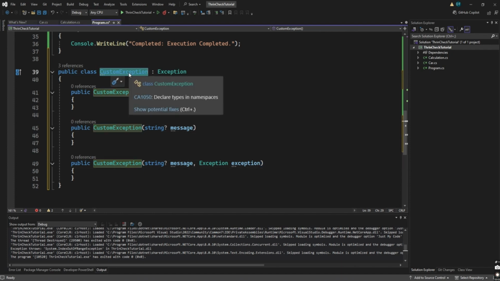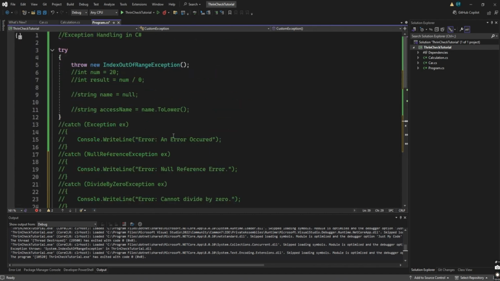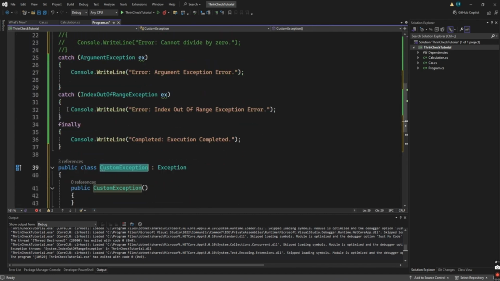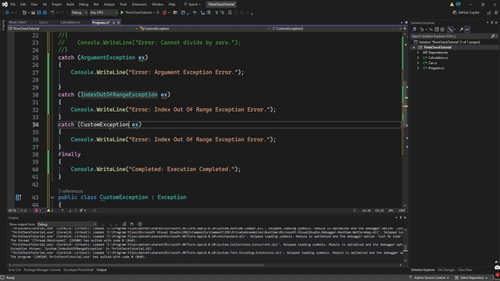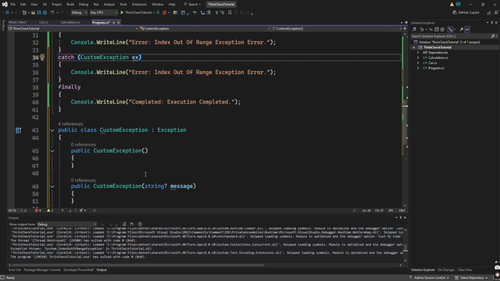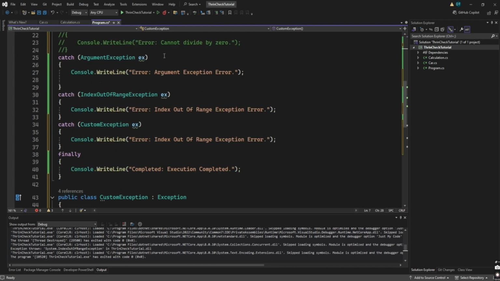To make use of it, we just have to add this catch here to catch our own custom exception. So we can have the custom exception passed here, and then throw the exception here just like the way we throw new custom exception.